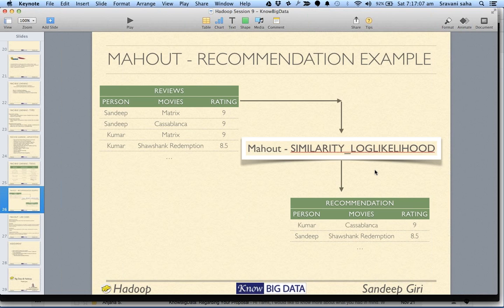These are various algorithms which various data scientists keep on building and contributing to the Mahout library. And the difference between one algorithm and another is very mild, very small. Only in specific cases of data you choose one over another.